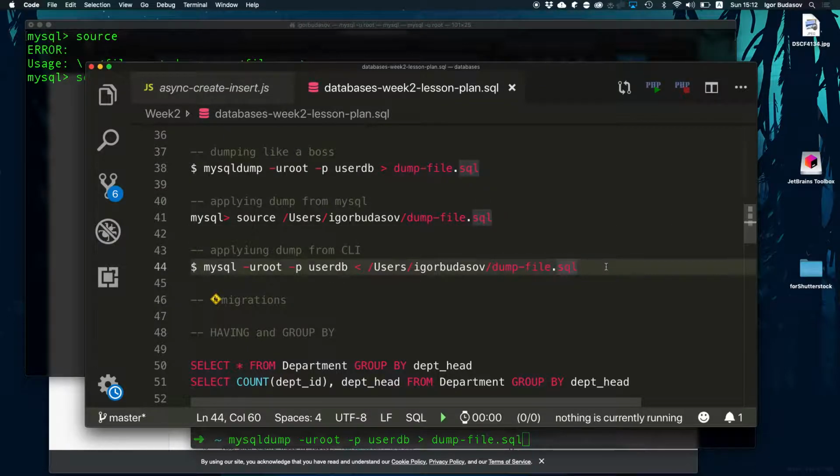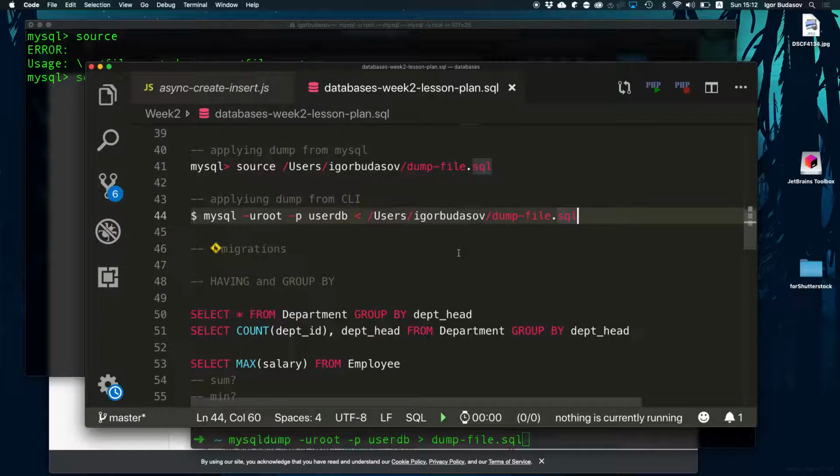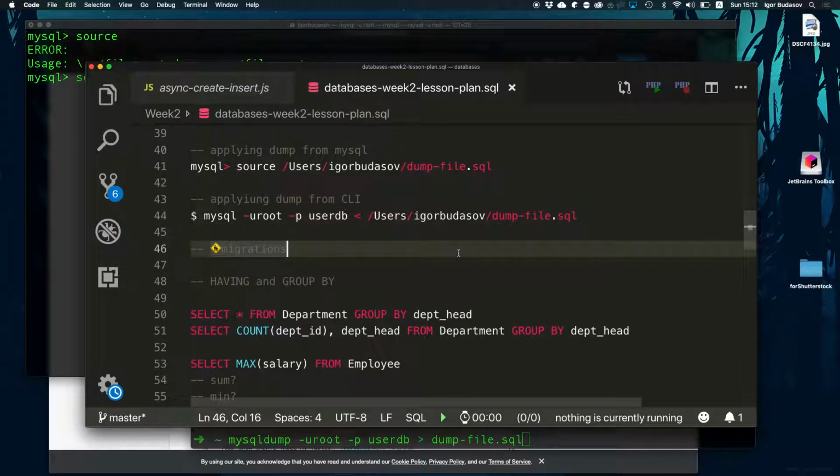Right. Then I want to talk a little bit about migrations. So far, we know how to download and upload a whole database, right? But what happens if Ezra asks me for the latest changes in my database? She says, give me the latest changes to your database. I'm asking, do you need to have my dump?